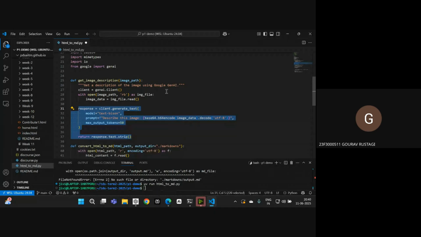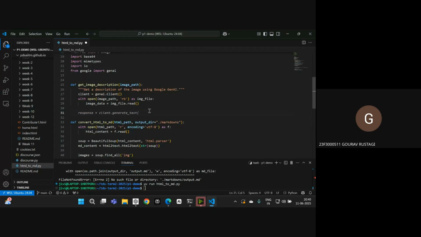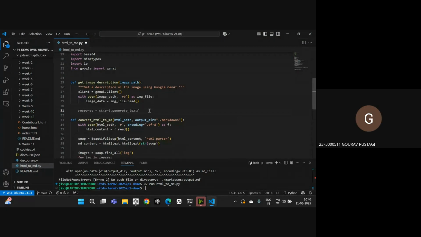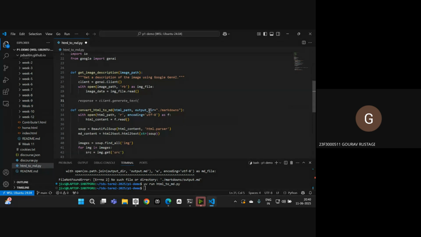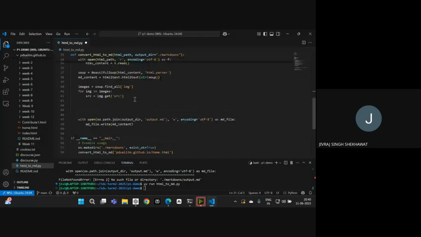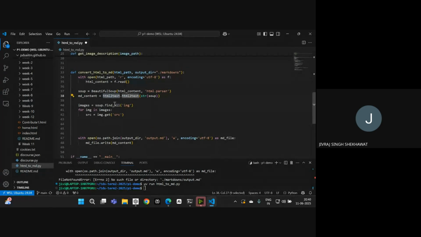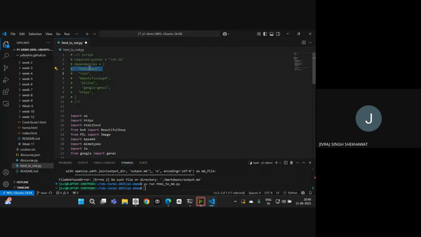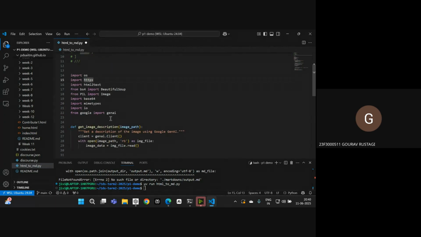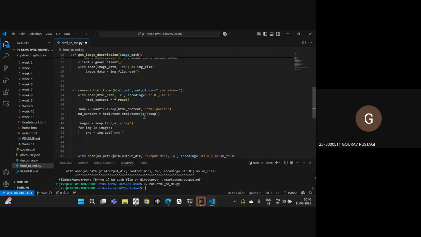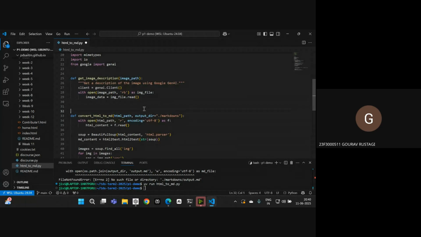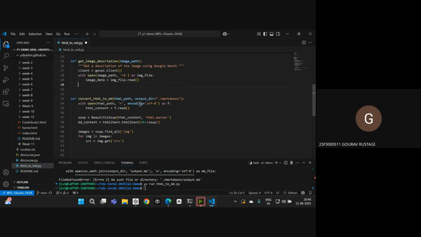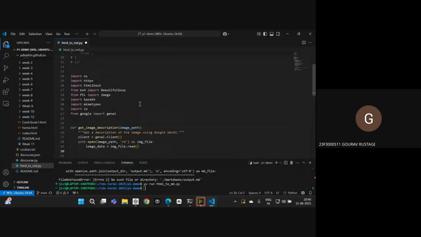Sir, just one question. You are getting this program from Gemini only, directly? Which program? The HTML to MD? No, HTML to MD, I'm getting it using the HTML to TXT module, which is a Python module, similar to requests. No, you are not getting my point, sir. Maybe I asked the wrong question. What I'm asking is that this program that you have written, all the imports and the defs, meaning functions, and all this one.